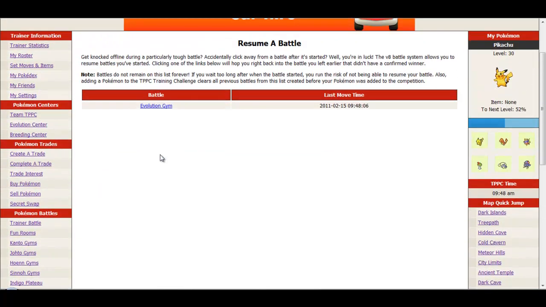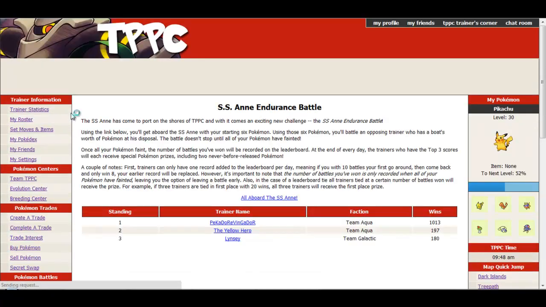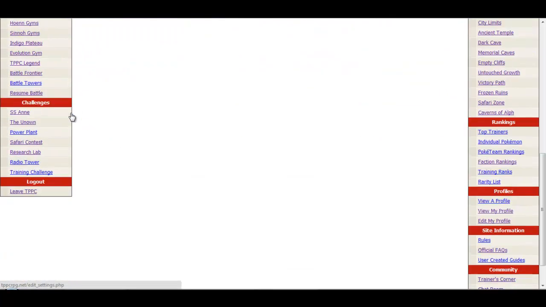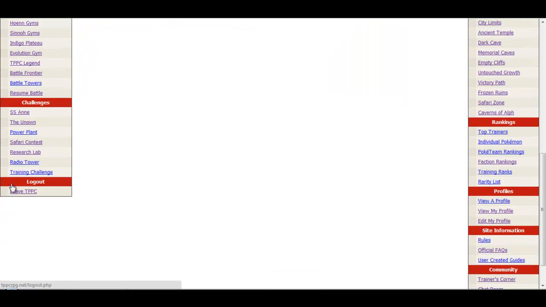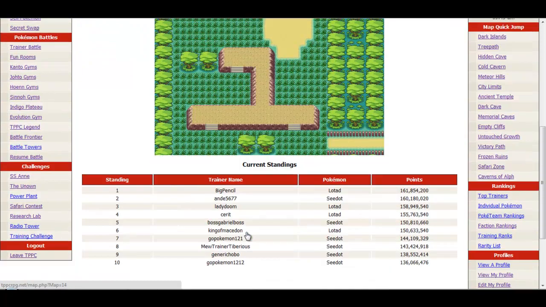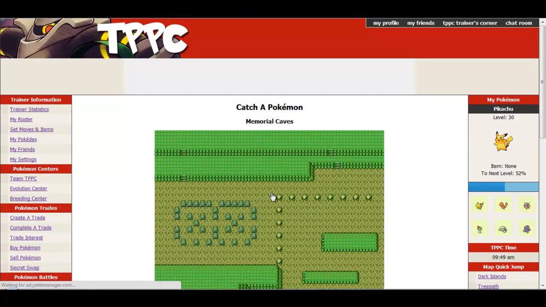Then there's doing battle. You've got challenges here, the SSN. We've got the unknown. Power Contest is good, taking the map and the points, such as the lab, ready to have a training challenge on the ladder.